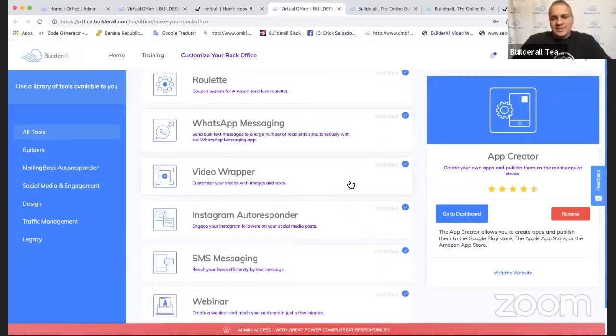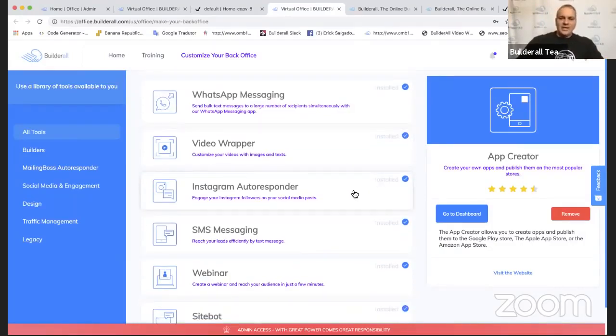Video Wrapper, it's that tool where you have the video and you have those subtitles on the video, you have something calling the attention on the video. You can put the video inside a box with a lot of content, images, and all those things. You see a lot of that on Facebook using the Video Wrapper, right? You have the Instagram autoresponder. It is a tool that every time that someone subscribes on your Instagram, they can receive a message from you, and you can do that with the Instagram autoresponder. For example, referring a website or promotion, something like that.